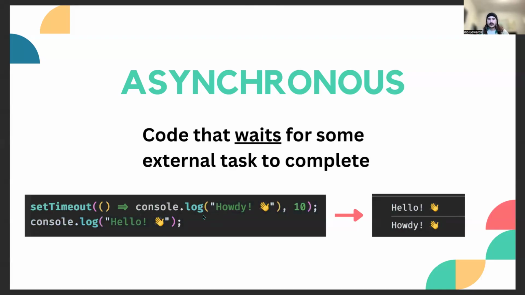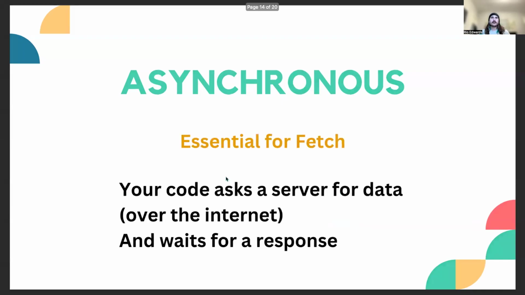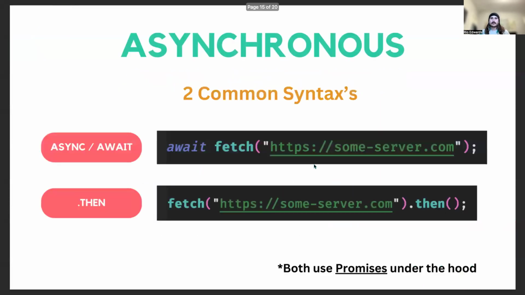It's kind of weird, but that's asynchronous code. It doesn't happen in order like you'd think, because some code has to wait for another thing. So it's essential for fetch, because your code has to wait for the server to respond over the internet with the data that you need.